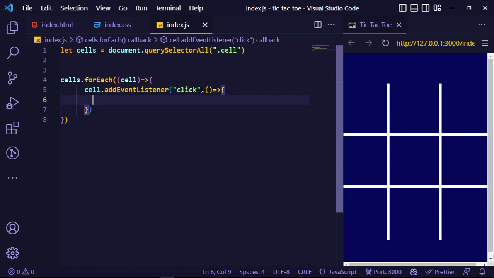So we are here now. We're adding an event listener to all the cells we have here, so every cell is having the on-click event listener. Now the other thing we're going to do is use what we call the inner text of this cell. Every cell you're seeing here has an inner text.